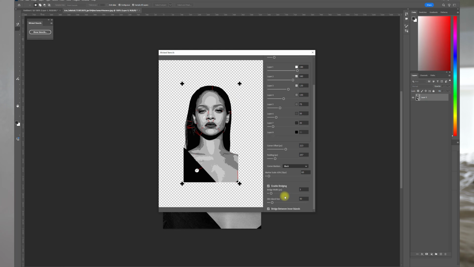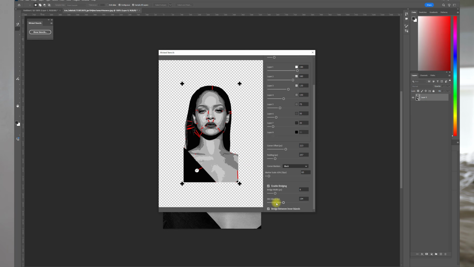Now with the automatic bridging tool, there are a couple of sliders, so you have a little bit of adjustment, but not too much. I found that the more adjustment I created for the automatic bridging, the slower it would run, and it would just take longer to compute. So I've kept it super simple and super basic. The first slider adjusts the thickness of your bridges, which I think this one needs to be a bit thicker. So let's go to maybe 6, and that's looking nice and thick, which will create a nice strong stencil for us.